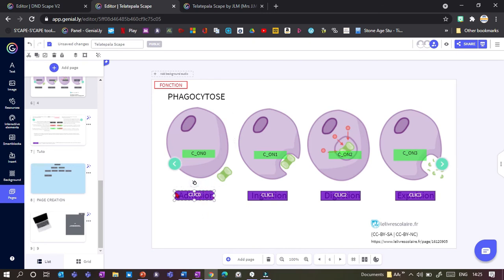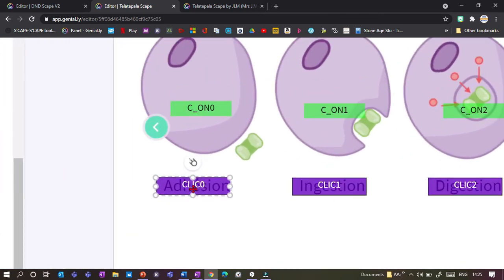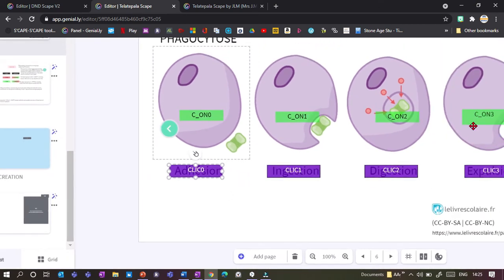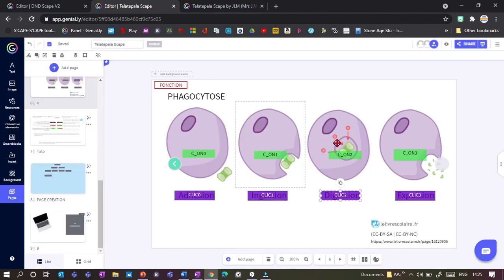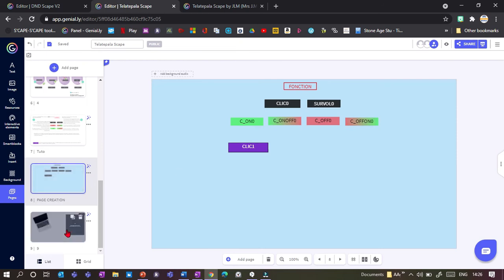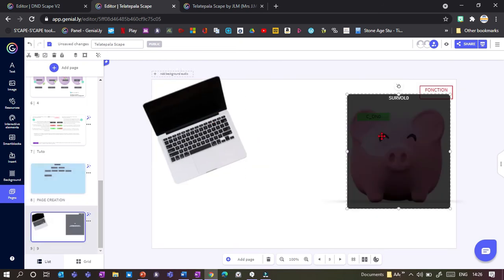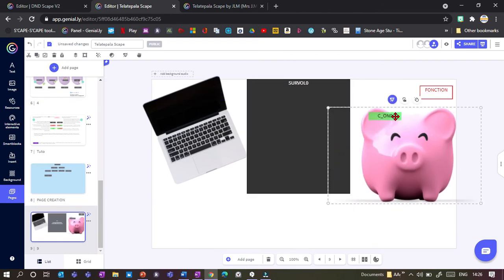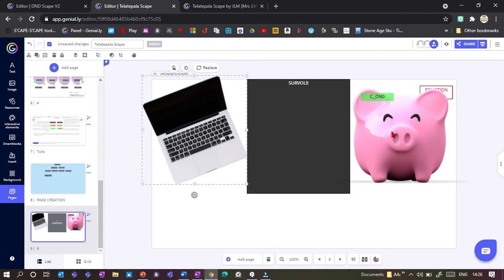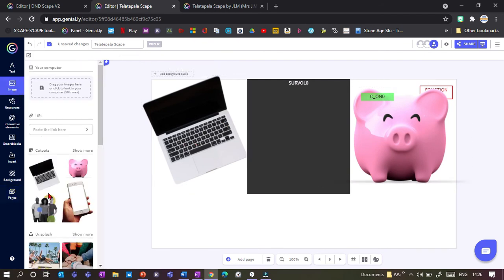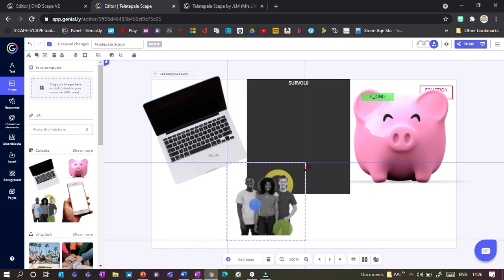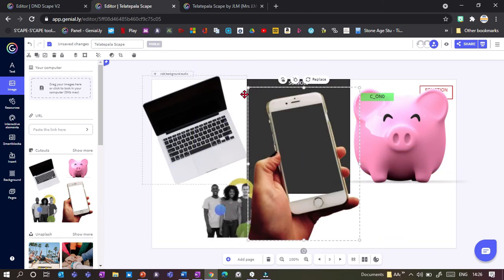And it means now if I click onto the one that says click 0, then the on 0 object will be visible and everything else will be automatically hidden. If I click 1, then the on 1 object, and so on. So click 2 goes with on 2 and so on. And you can have as many as you want. So this is important when you have several objects and several triggers. So if I want the computer to trigger the pig, but let's say the people trigger the phone, then you need to look out for the numbering.